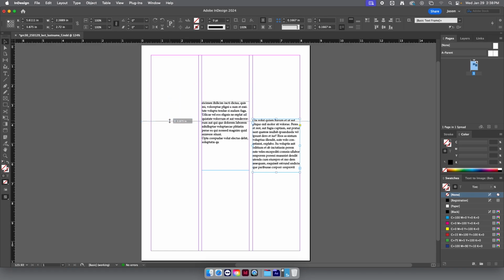So that allows you to get a lot more detailed, and we're going to go down to 4 inches down there, and then we're going to let go of the mouse and then let go of the Shift key. So we drag the guide down to 4 inches.